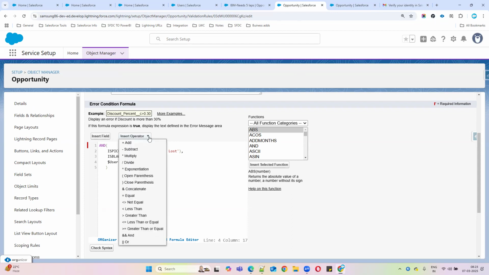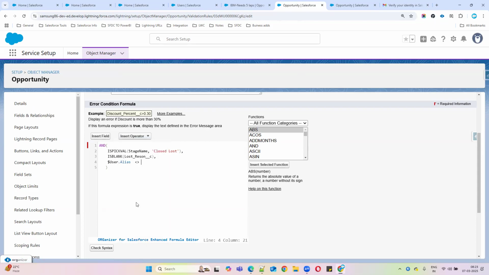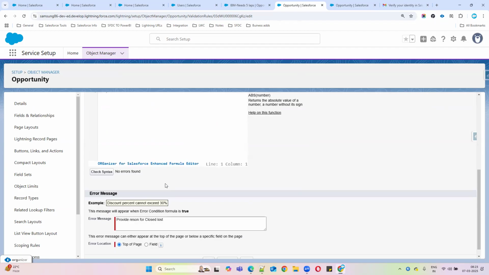Not equal to. Not equal to, for whom, madam? Alias, Varaprasad. So in case, this is check syntax, no errors, good, click save.